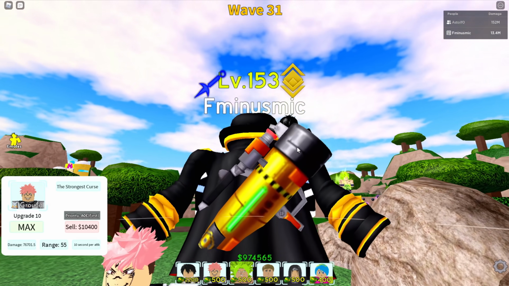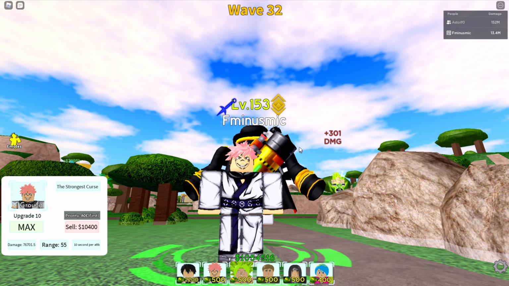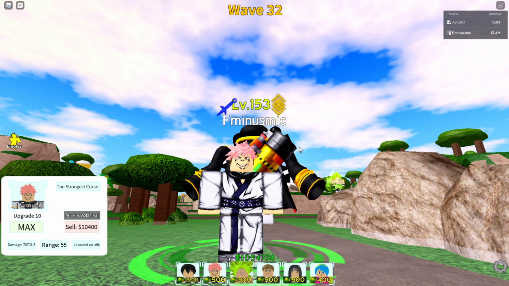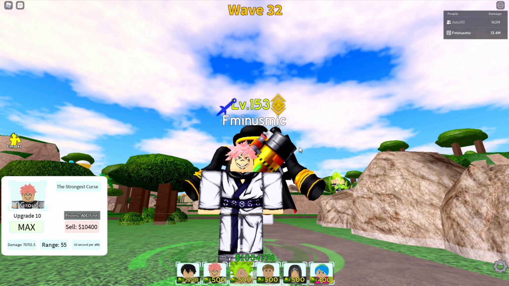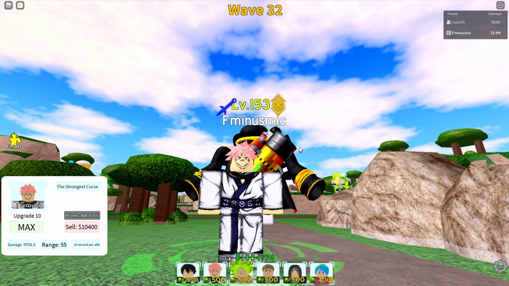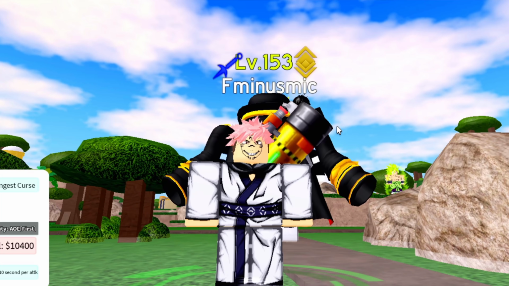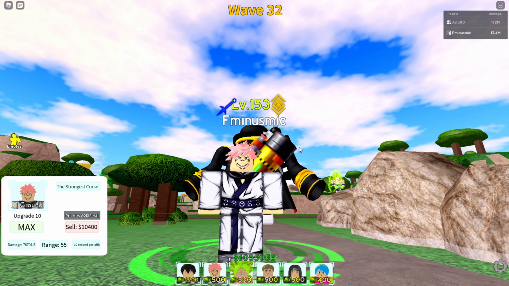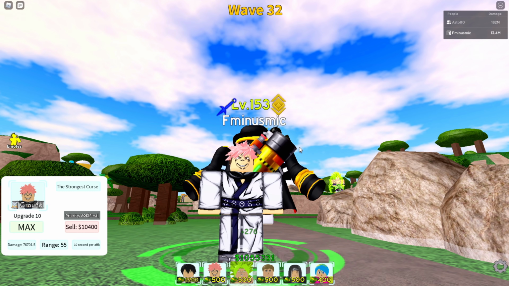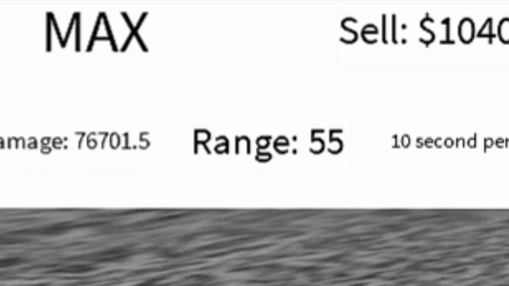But at the very least, Sukuna 6-star is a 6-star unit, just like Kirito's 6-star. You have to be able to differentiate between the 5 and 6-star units in the game, so 6 stars should definitely be better. It shouldn't be to the point where Conan is almost as good as Sukuna 6-star, because Conan has less damage than Sukuna 6-star, but she attacks faster and she has like 2 times the range.